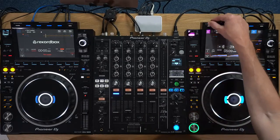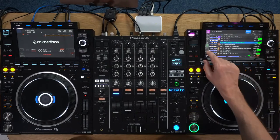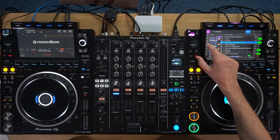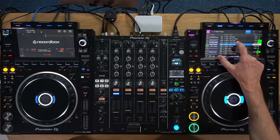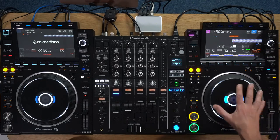It actually works. The second of our tips, tricks, and Easter eggs about these players, the Pioneer DJ CDJ 3000s. In order to show you this, I'm actually going to have to go back to the player and load a track which is not something that other people have made, that is one of our tracks, because if I don't do that, we're just going to get this taken off the air and we don't want that. So right, here's one of our tracks.